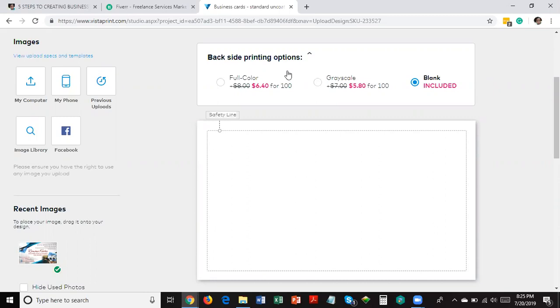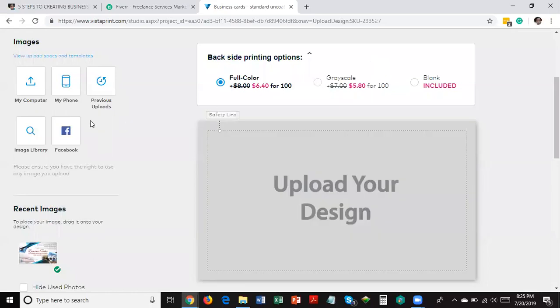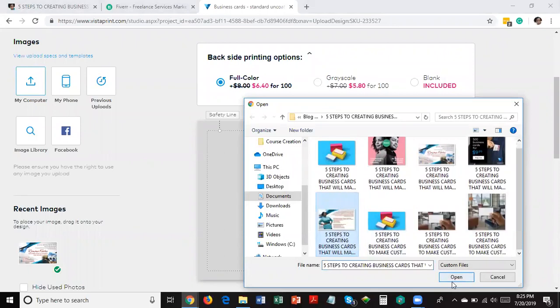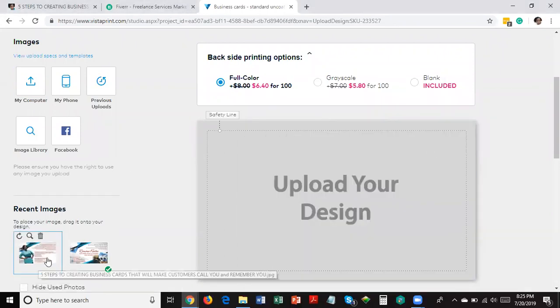So I'm going to go ahead, I'm going to click on full color because I want my back side to be full color. And then I'm going to click on my computer over on the left so that I can upload my business card, the back of my business card. And over here, you see the back of my business card is now there.